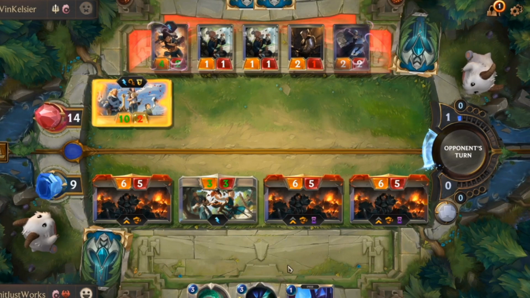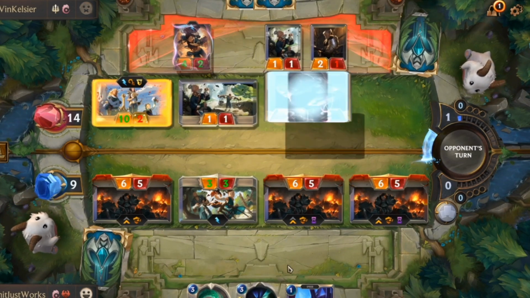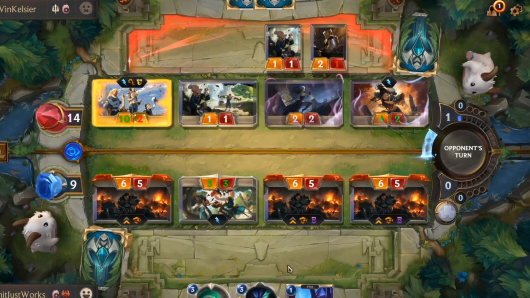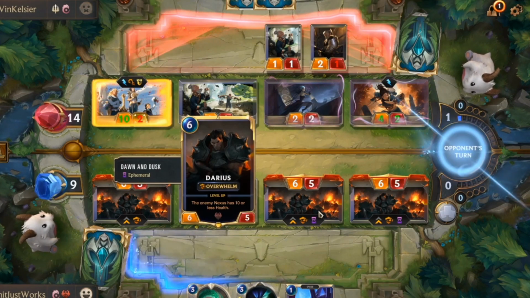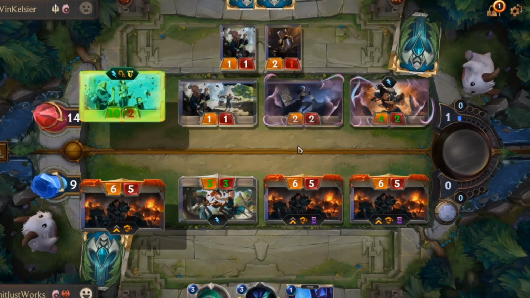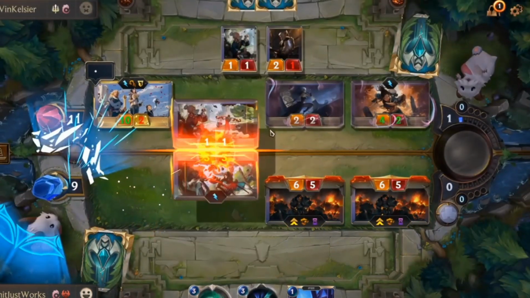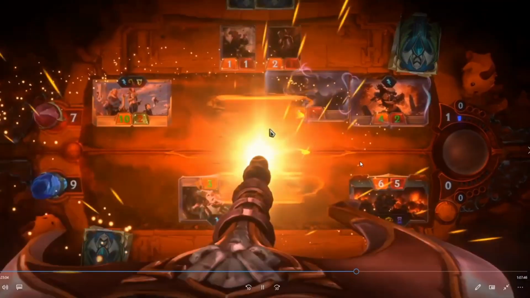But by the time the second Darius attacks, it triggers the third Darius's level up, gives him the added attack to basically give enough trample damage to kill the opponent and get him down to 0. So very cool interaction, awesome combo. Very happy I pulled it off. And all in all, it kept me in this series and won me the game and put us at 1-1.